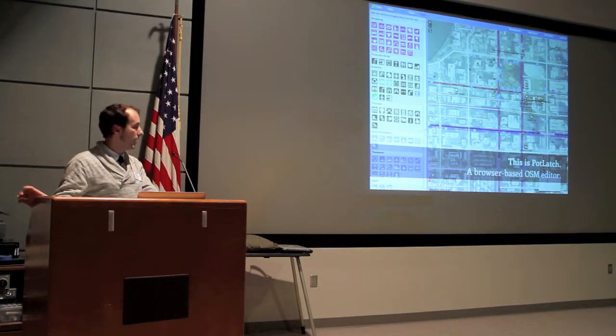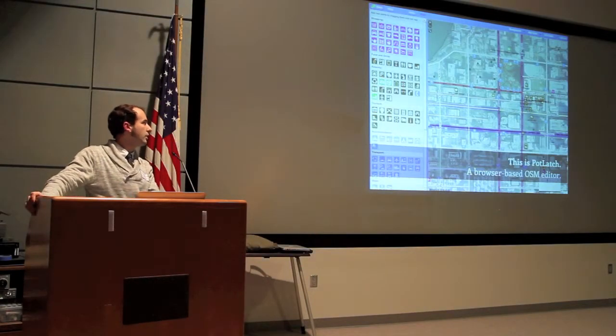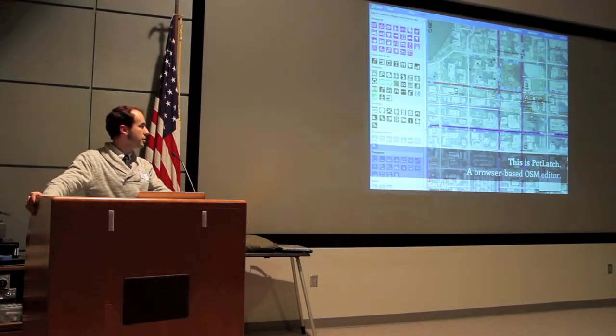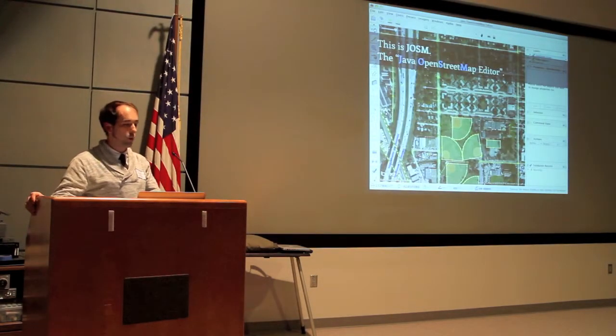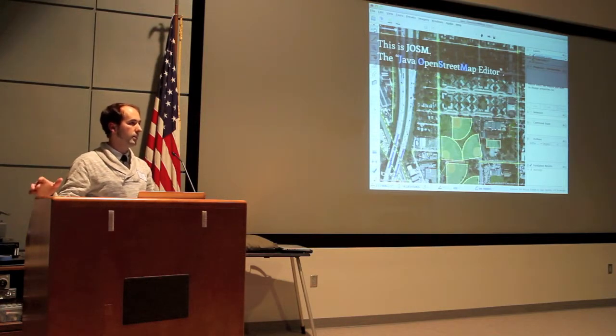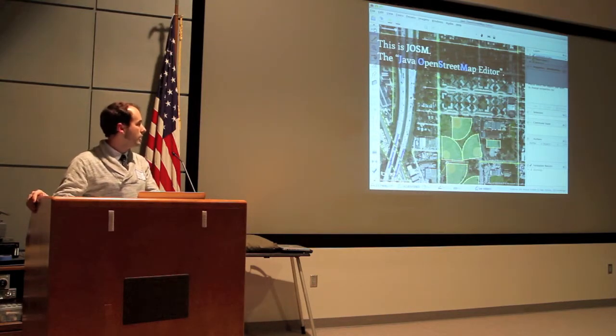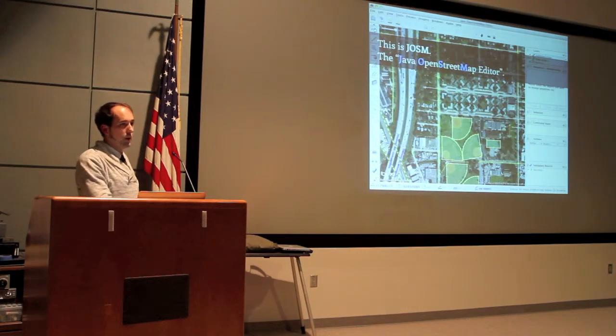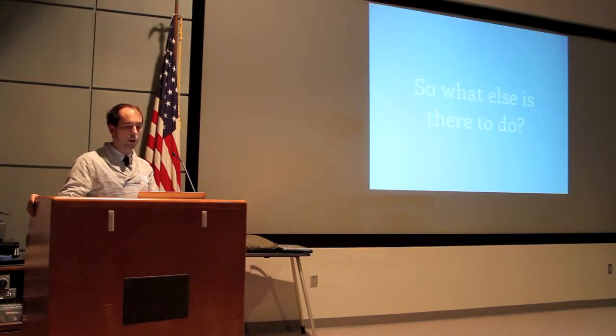I just wanted to mention a couple editing tools too. This is Potlatch, which is a Flash-based in-browser editor for OpenStreetMap. It's come a long way in the last couple of years. It's actually gotten a lot better, a lot easier to use. There's also, if you want to get a little more power-usery, JOSM, which is a Java thick desktop client that lets you do a lot more. There are a lot of plugins and things you can customize to edit the things that you want to put on the map, depending on what you care about.